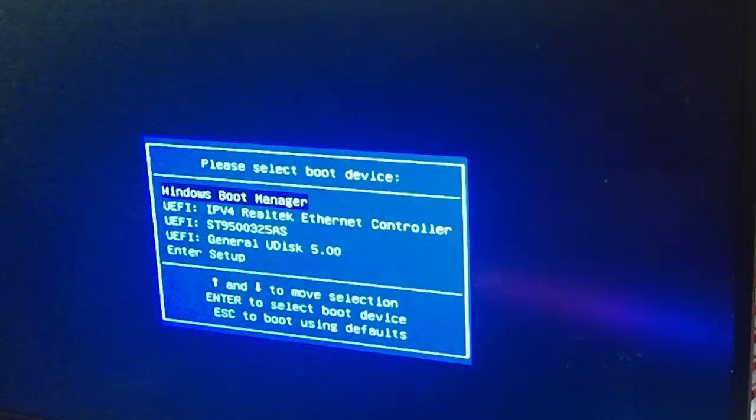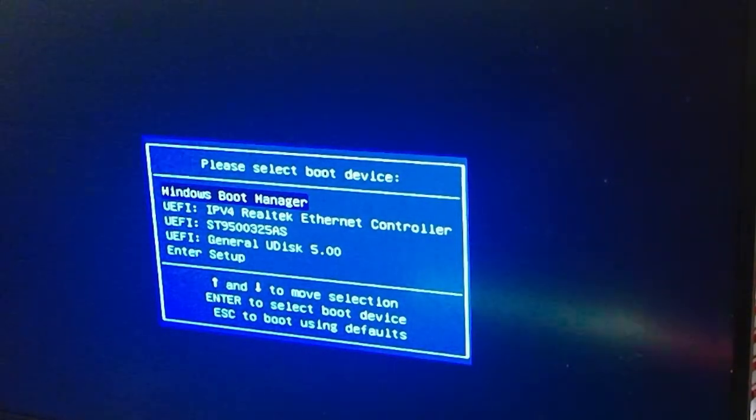Alright. So, then I'll plug this into the computer. Turn on the computer. Spam the F12 key. Listen to when Skylar is responding. There he is.